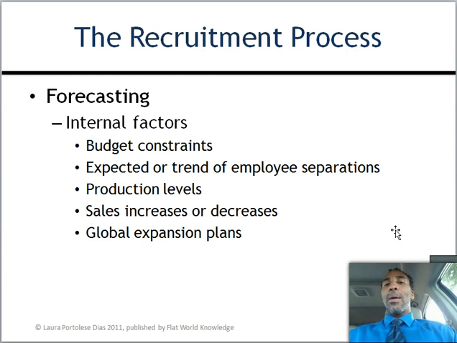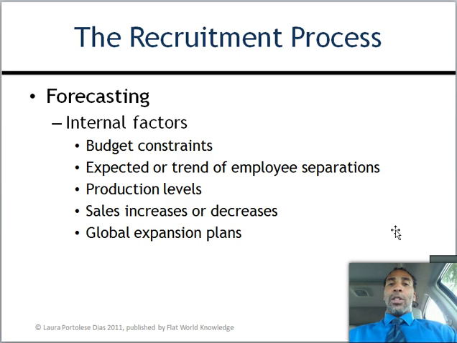Now in August, you might not need to be fully staffed, but you have to know when your peak levels of sales and production are. Sales increases or decreases, just like we talked about. You have to know when it's go time. Think about it at a car dealership. You want to work on the weekends because that's when people have time to come to the car dealership, right? They're not going to be there Monday during the day, or at least not the people who have jobs. They don't have time to go until the weekend.